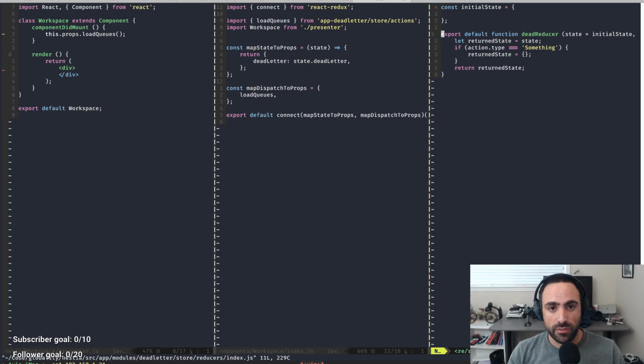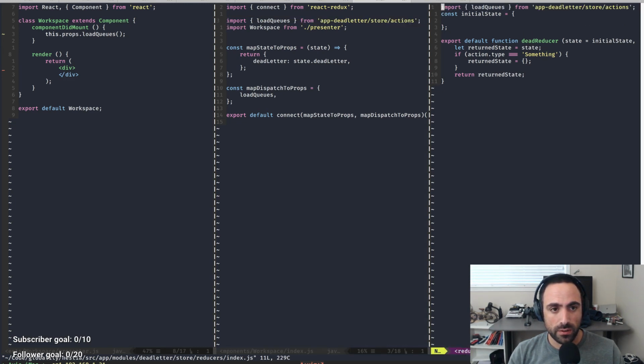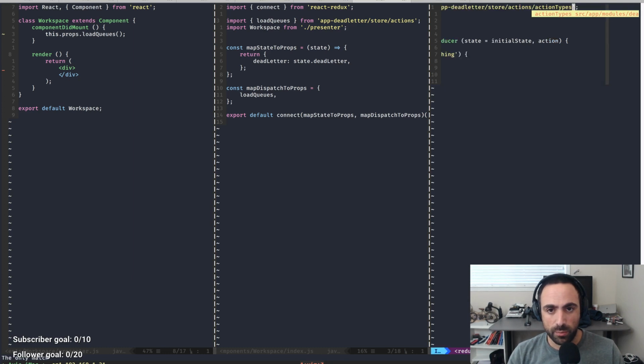So then let's import the action types. So then import load queues from store actions action types.